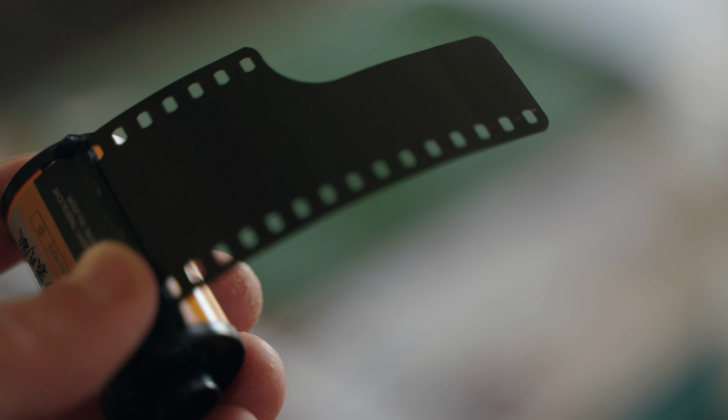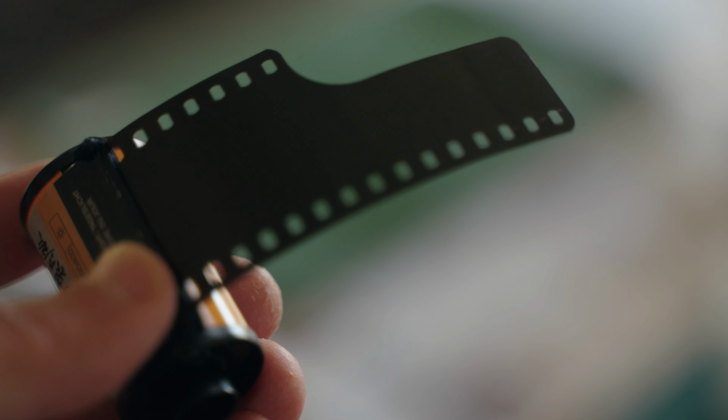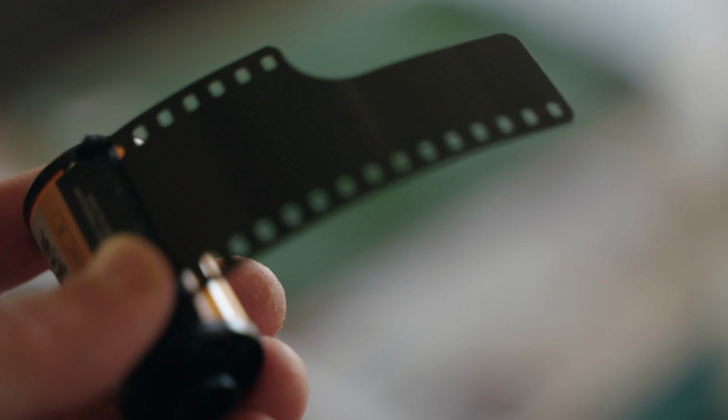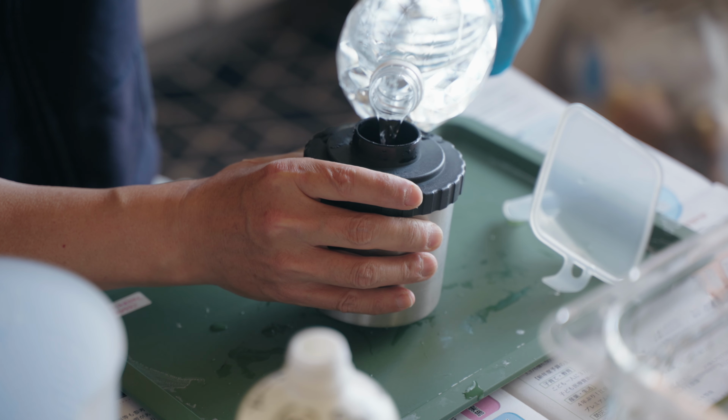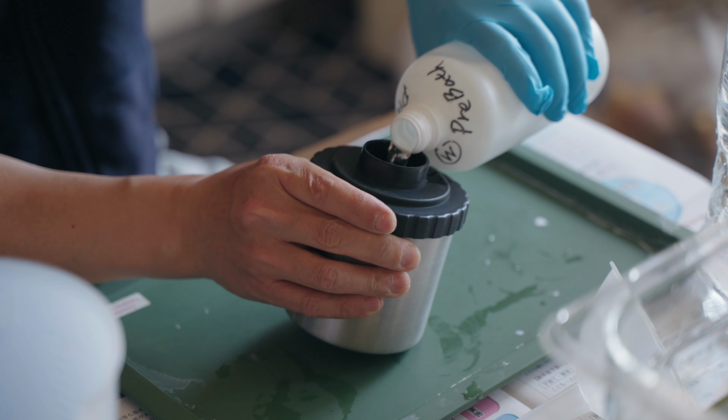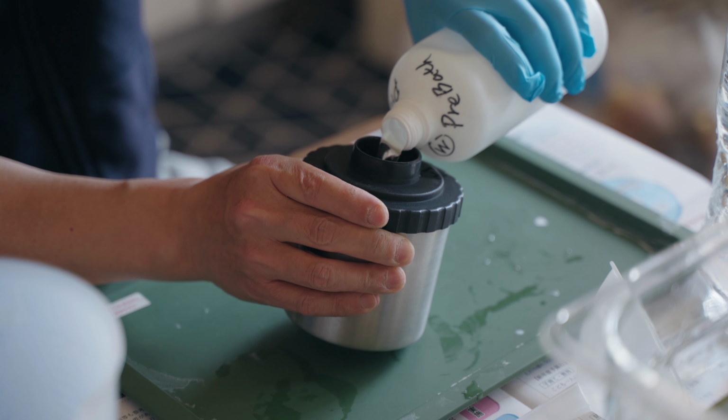So what is the difference between ECN-2 and C41? You have already heard about the remjet layer, that black layer of carbon behind the base of the cinema color negative film. So there is a pre-bath step in ECN-2 processing to remove that carbon black layer. Cinema color negative film can also be processed in C41 chemicals by adding a pre-bath step before the development. And you can also process C41 film in ECN-2 chemicals, which is called cross-processing.